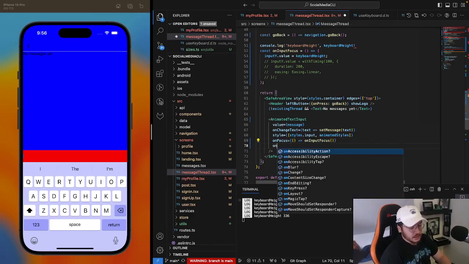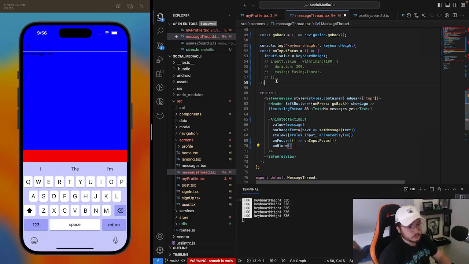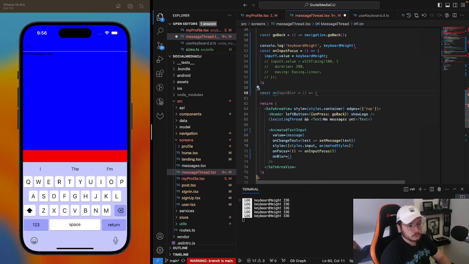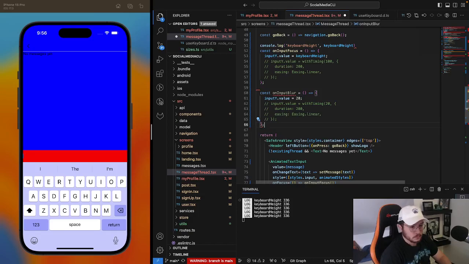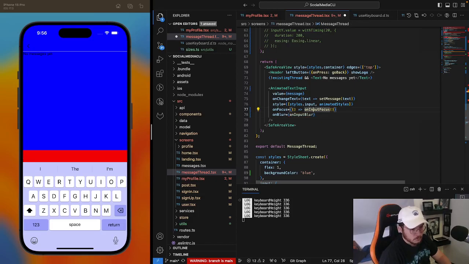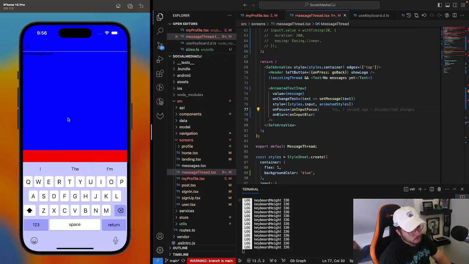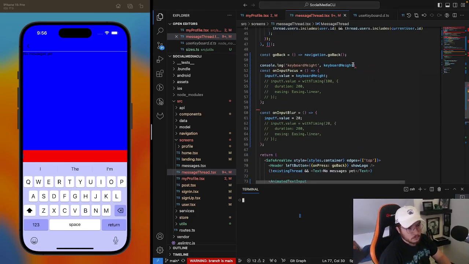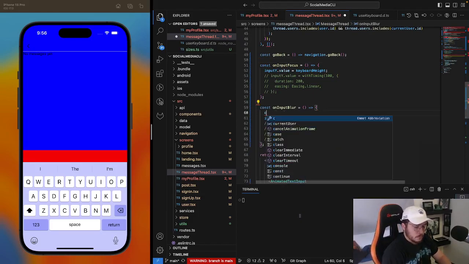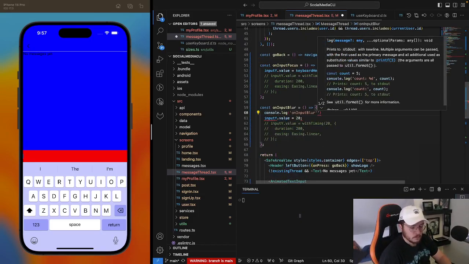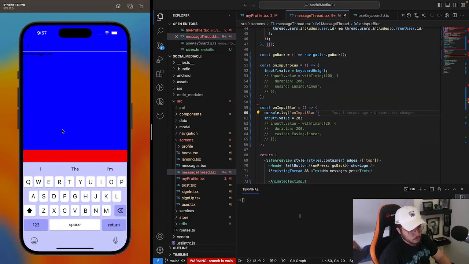But now if I onBlur, why is the onBlur not working?